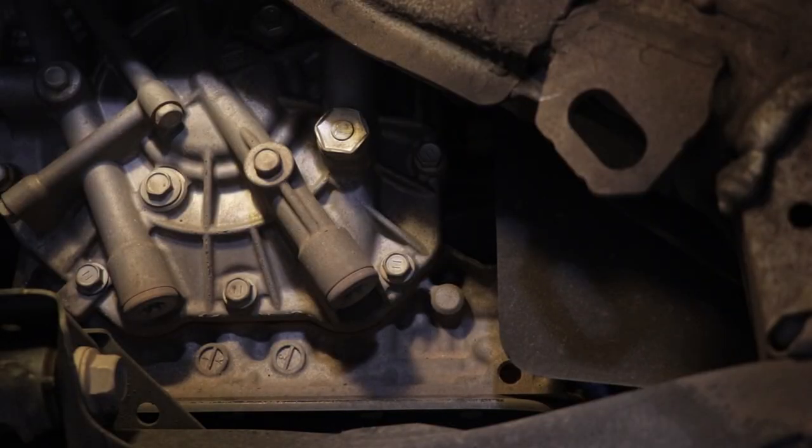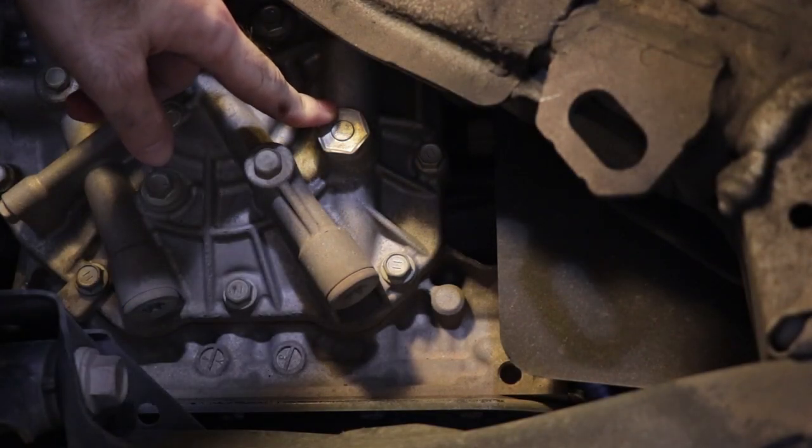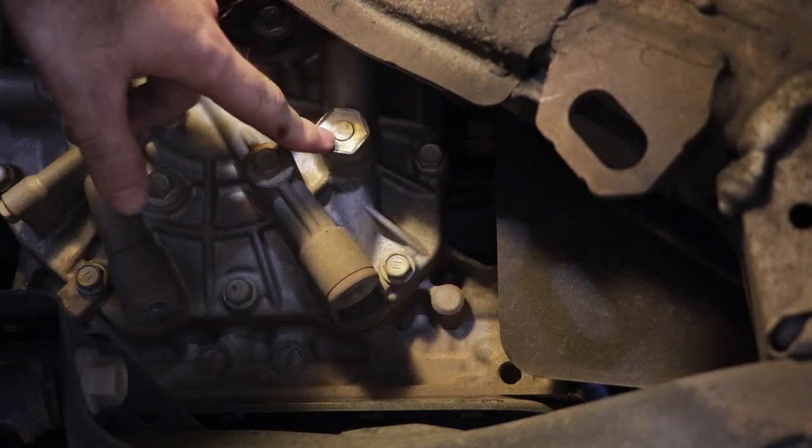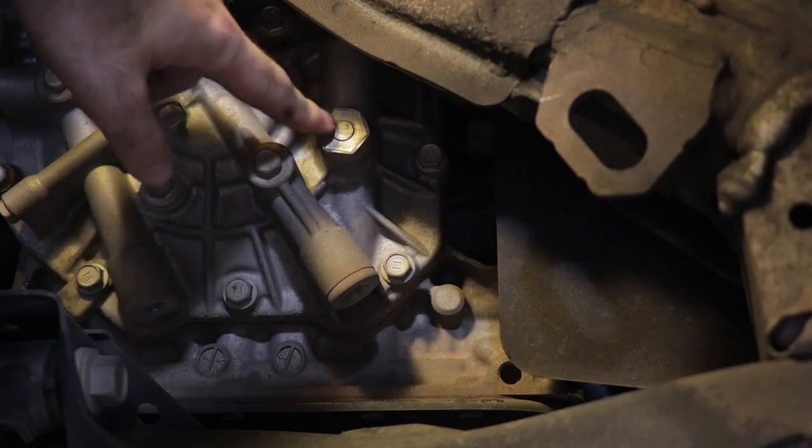Now that we've got the wheel off, we can take a look at the inside of the wheel well here and see what we're dealing with. This here is the fill port bolt for the transmission fluid. So when we get the new transmission fluid, it needs to go in through this hole.